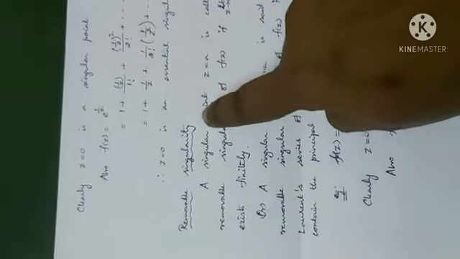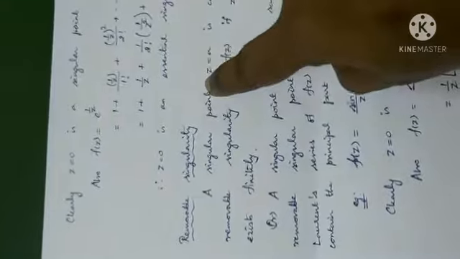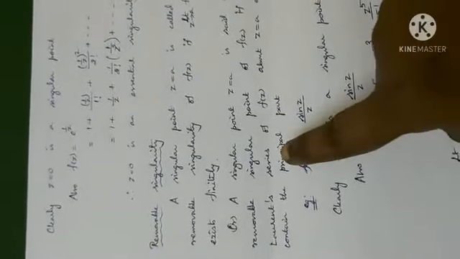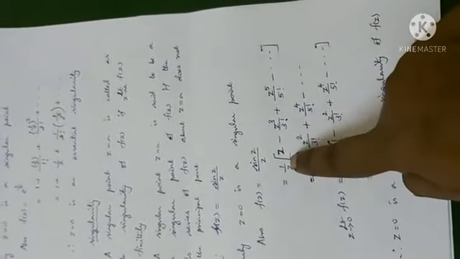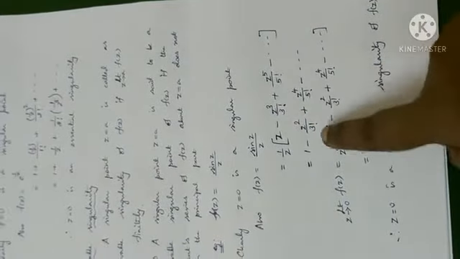This is the fourth kind of singularity, the last kind of singularity. Removable singularity. What is a removable singularity? We have two definitions for removable singularity. According to the situation, we use a definition. Okay. So you should know both definitions. Using the Laurent series, you can get a removable singularity. We know the expansion of sin z. Now you can see, for example, sin z by z: the expansion of sin z, divided by z, then take the limit.